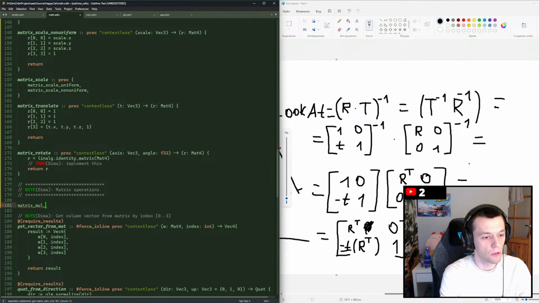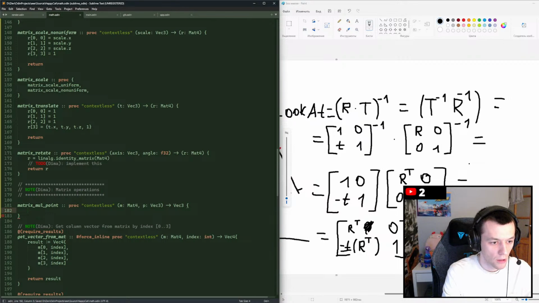Matrix mul point, procedure contextless, M of type matrix 4 and point P of type vector 3, and let's return vector 3.